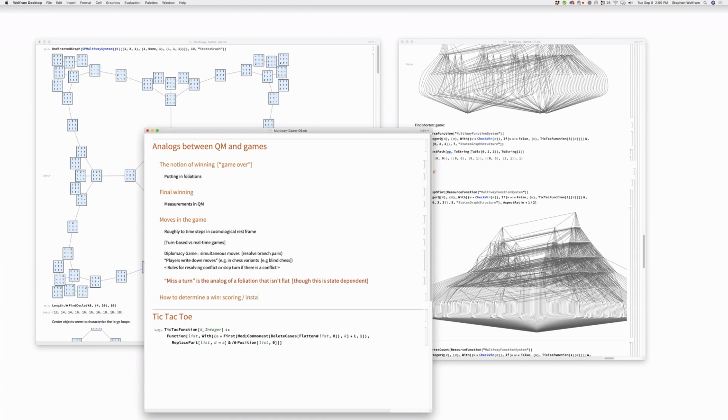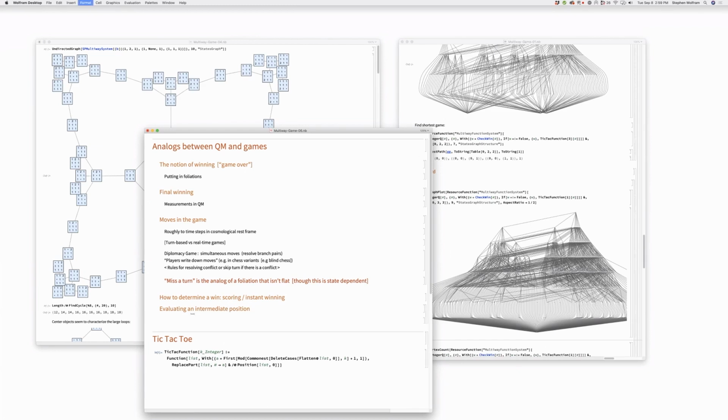Is that right? Okay, but another question is, if you are evaluating an intermediate position, does that make sense to do in many of these games? Right. For example, in Go, who has the most territory? Or in chess. When you evaluate an intermediate position, I'm going to ask two questions. First, one thing you're doing is giving a valuation to that position. Another question might be, what positions are nearby?